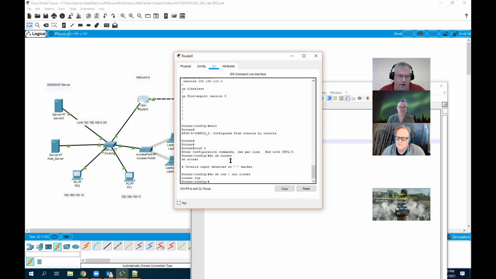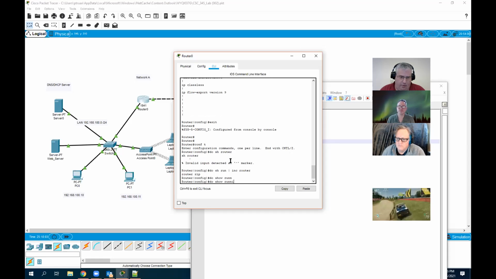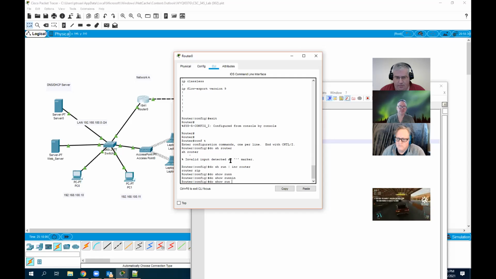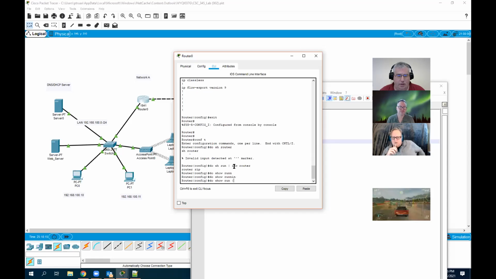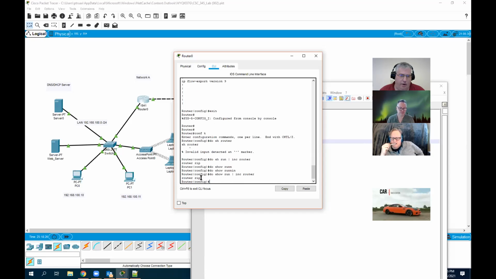So what I did here is a do show run, which is the running config. And then if you do a pipe, that will parse out all of this and search. You can do include, which is inc, and then whatever you want to search for.